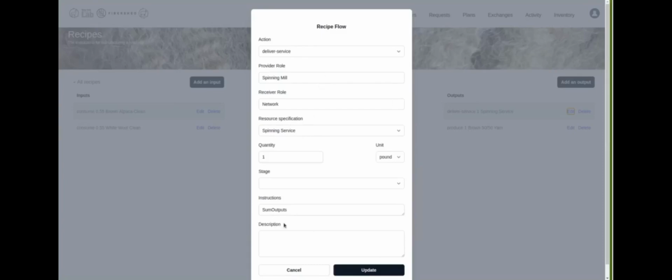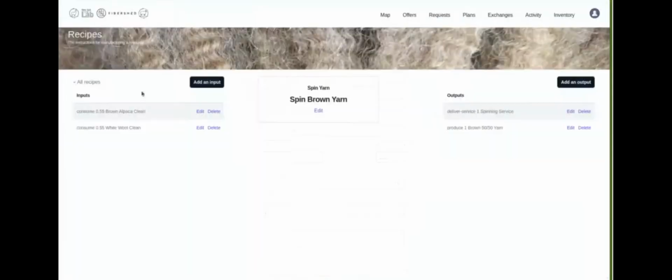And everywhere in recipes is the ability to give a standard set of instructions that will tell it how to create the quantity when it's making the plan. This little set we have for Carbon Farm Network are specific to them. We think we'll gather useful generic instructions that will help everybody in planning as we go along here. Okay, so that's that.